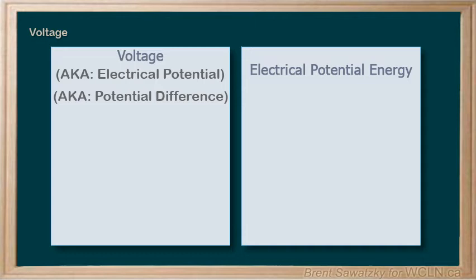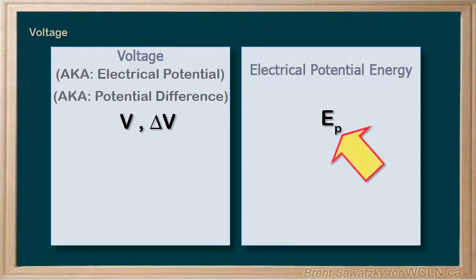To minimize confusion on your formula sheet, know that voltage — also known as electric potential or potential difference — is shown as a capital V. Or we can add a delta, so delta V is the change in voltage. E with a subscript P equals electric potential energy, which is the same designation used for potential energy in our previous sections. But let's make sure we're not confused by capital E by itself — remember, that's the electric field strength. Always check for the P subscript to ensure you're looking at the right one.